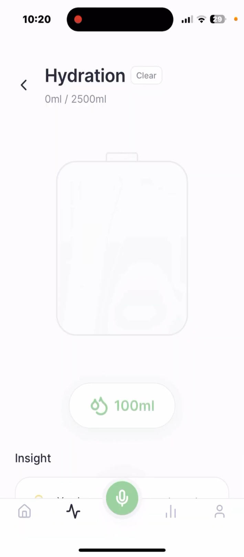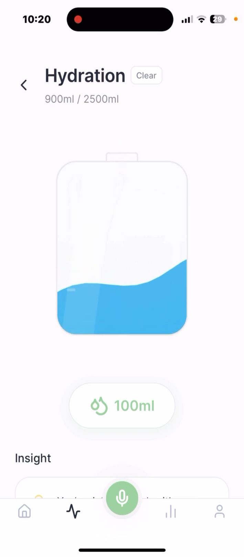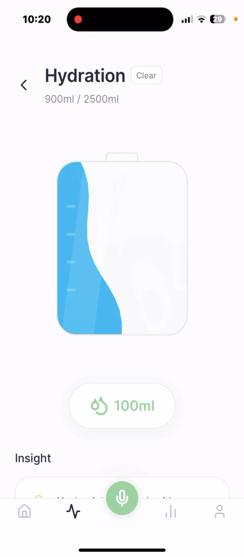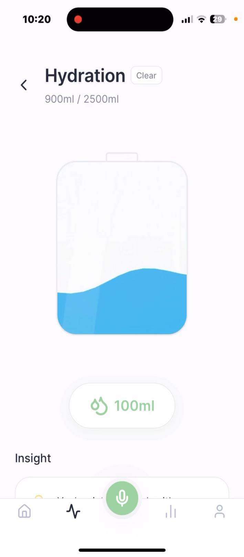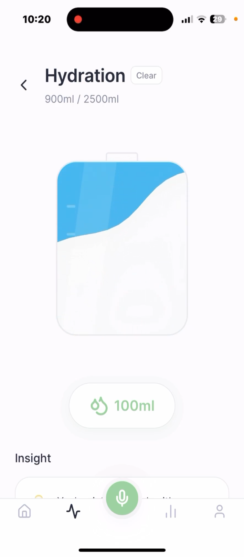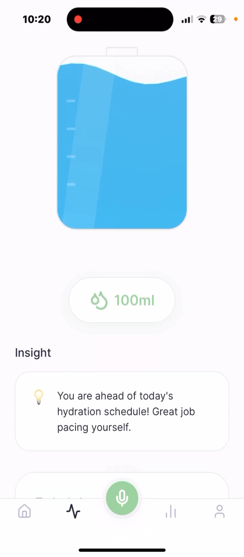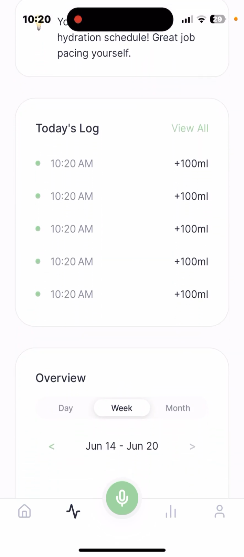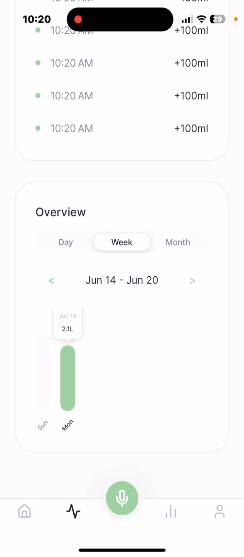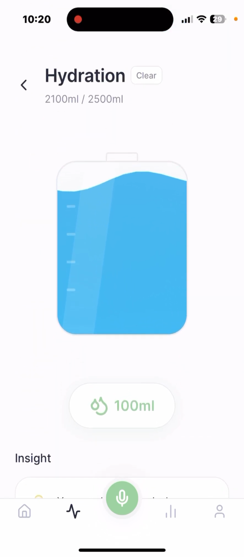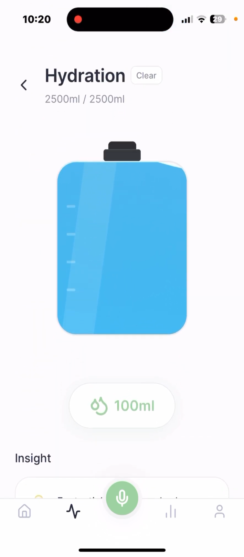So basically the animation is like when we tap here, the water fills up, and it also has a tilt effect. So if you tilt the phone, based on the phone's tilt, it will give you a good animation. You can also rotate it, and basically you can fill it up, so the progress shows up at the top. And also each log that you click is shown here. Similarly here it's shown, and when the bottle is full, it closes up, and if you try to add more water, it will be locked, but it will overflow your limit.